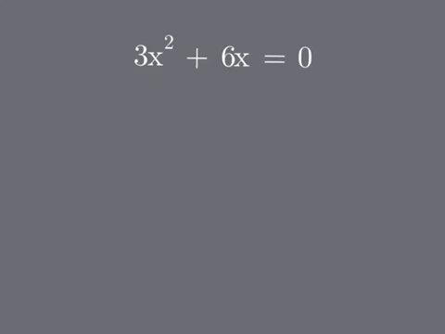The first example we're going to look at is 3x squared plus 6x is equal to 0. So for this one, and with all our other equations, we're going to start by factoring out a GCF of 3x, and that will leave us with x plus 2, again, all still equal to 0. So now you can see that after doing that factoring, we have two things that we're multiplying together and they equal 0. So this means either the 3x is the 0 or the x plus 2 is the 0.